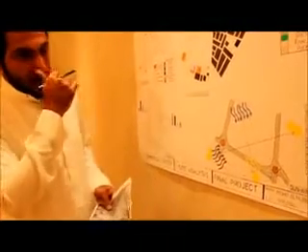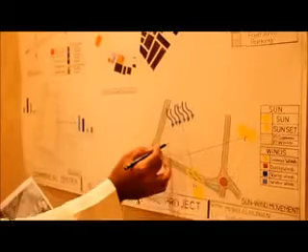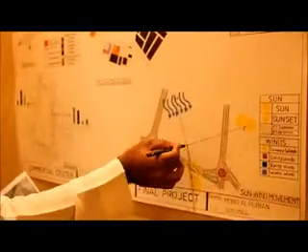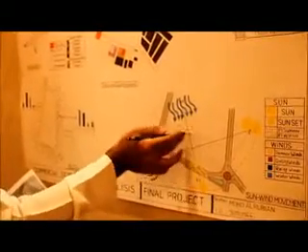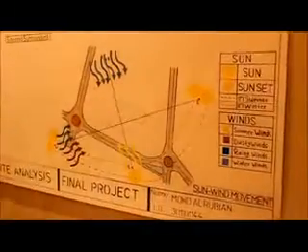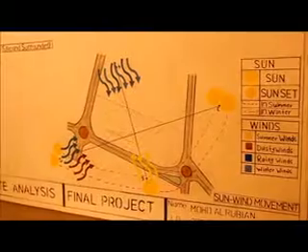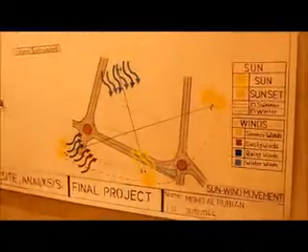For the sun, you must understand how it will come. Maybe your building will be put here. So when the sun comes from here, you will understand the shadow will come here. When the sun comes from here, the shadow will come here. And we have two positions of the sun, in the summer and in the winter. In the summer it is near to the earth, and in the winter it is far. You can see here we have four in this site.